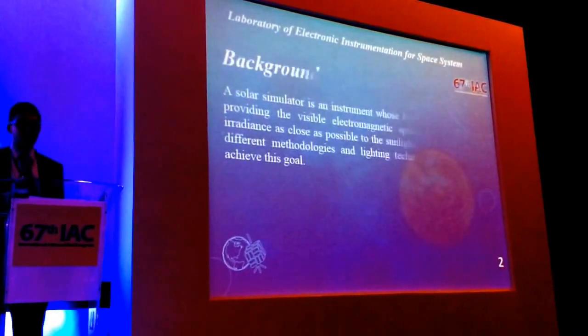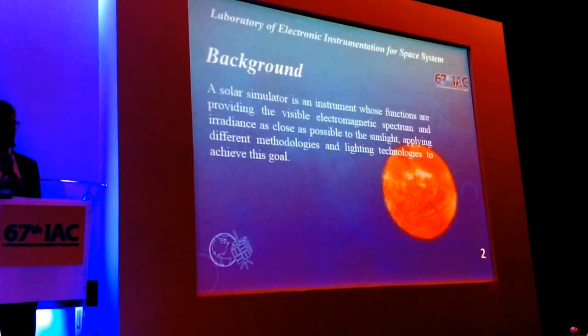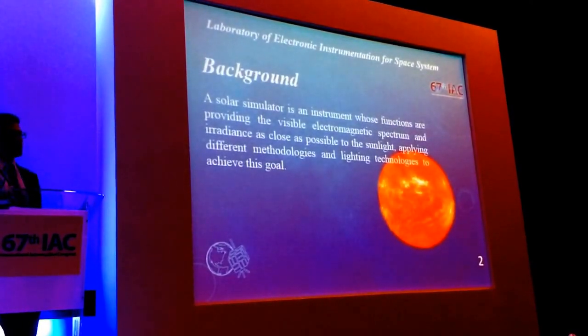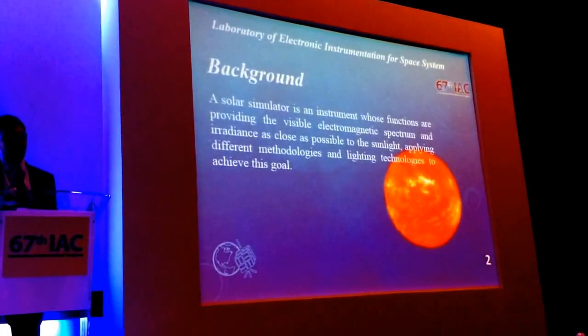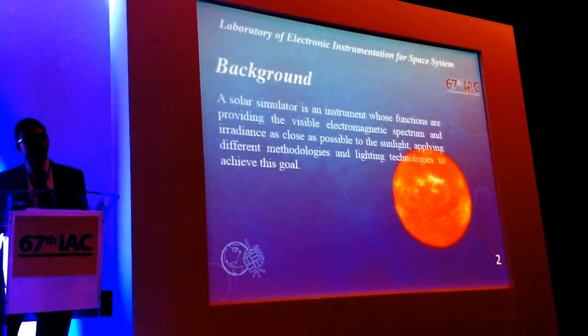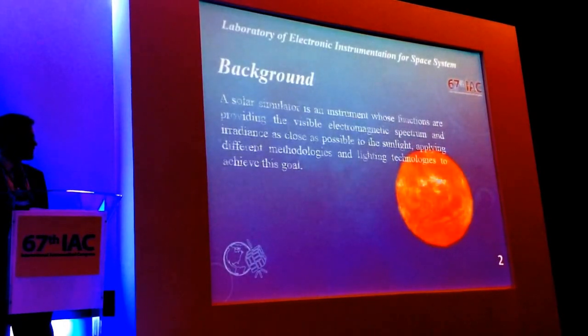And to understand better what a solar simulator is, I want to introduce you with this little background. A solar simulator is an instrument whose function is to provide the visible electromagnetic spectrum and also irradiance as close as possible to the sun, applying different lighting technologies and techniques to achieve this goal.